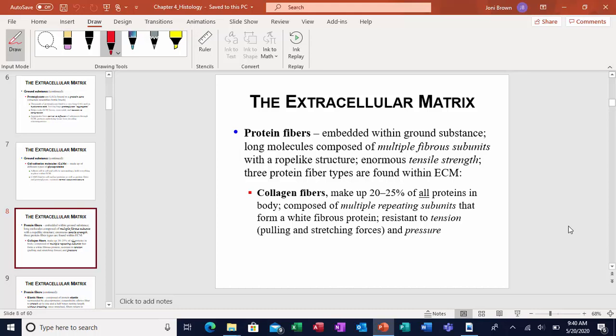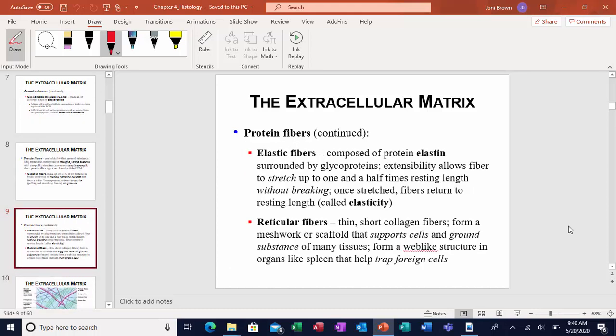It's a big bunch of these fibers woven together. And then you have elastic fibers. And of course, they have this protein called elastin in them that helps it stretch. And it can stretch as much as 1.5 times its resting length and not break. And then when you let it go, it goes back to the original size. It's elasticity. And I compare this to a rubber band. You can stretch it, but when you let it go, it goes back to the original size.